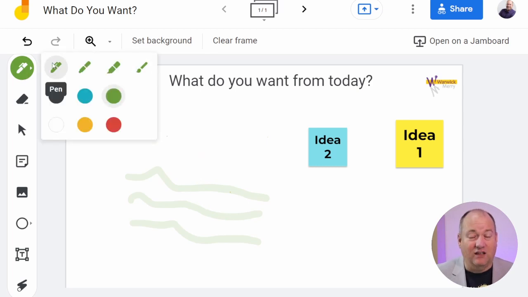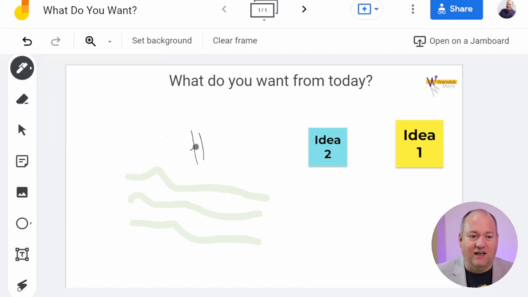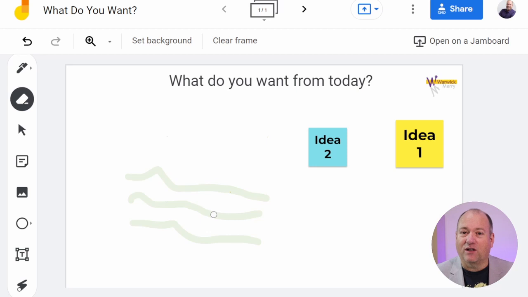I find the pen really difficult to operate, I've got to be honest, because I'm using a mouse. So when I try and write things, it's just a bit weird. And my handwriting, I've got to say, is bad enough as it is. So what you can do is erase things. So here's the eraser. So you can just quickly erase what you've done there very simply. And it'll just get rid of some of the stuff if you want to tidy things up if you've made a mistake.